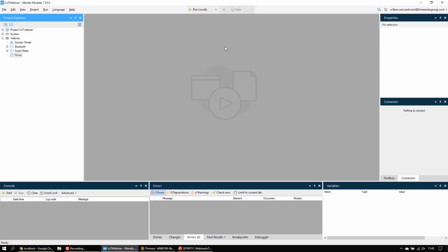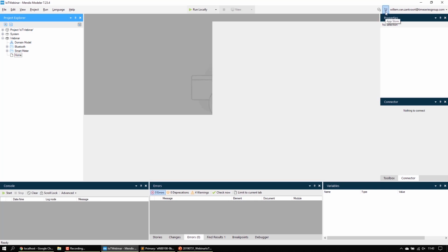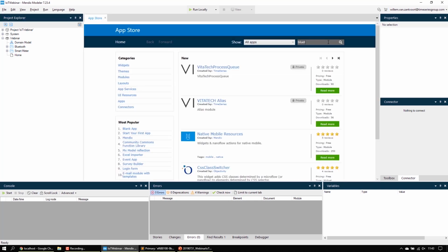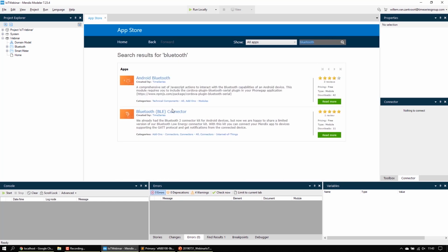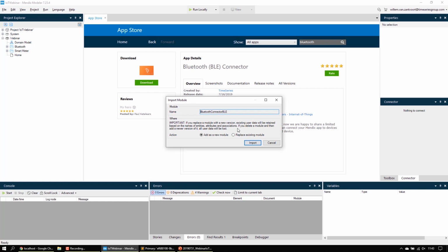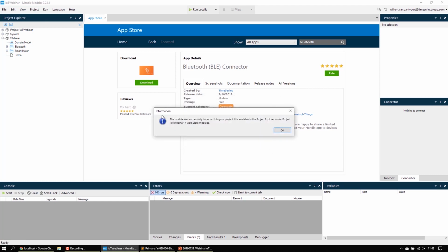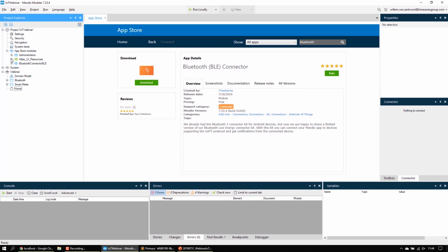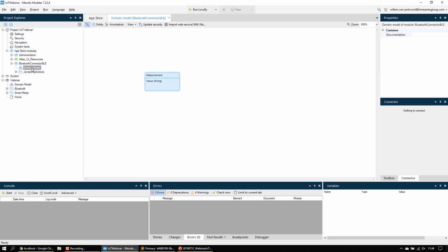Demo time. Let's turn it on. You can see it's turned on. I'll put it down somewhere over here. And let's switch over to the Mendix project I prepared for today. So first things first, let's get the Bluetooth App Store module. It's this one. So this is a connector built by Time Series. Yes, that's correct. And as you will see in a bit, it's a very straightforward App Store module. And it's available for everyone, right?